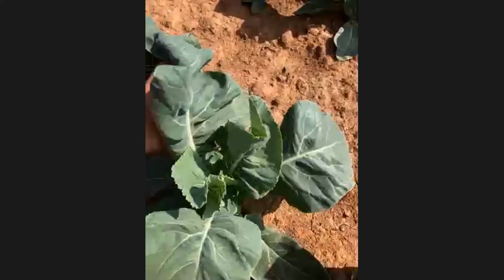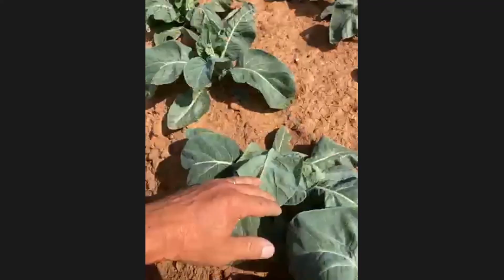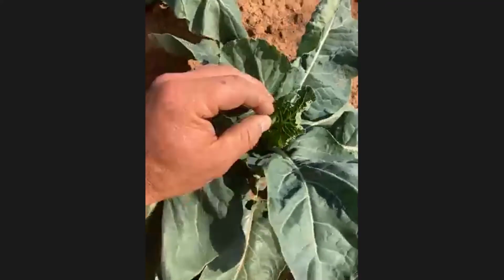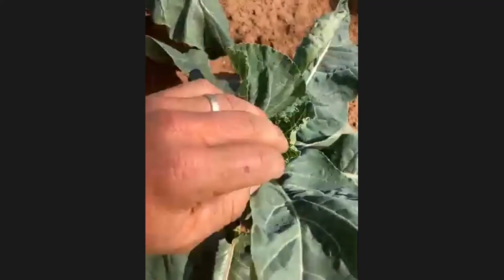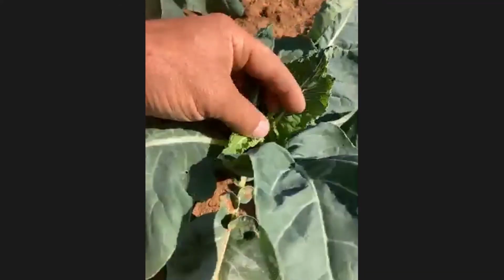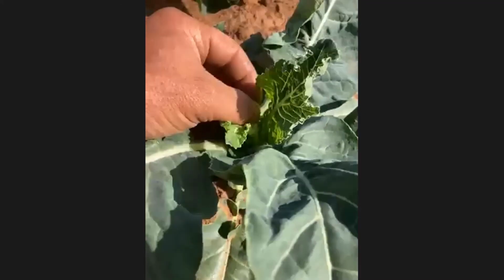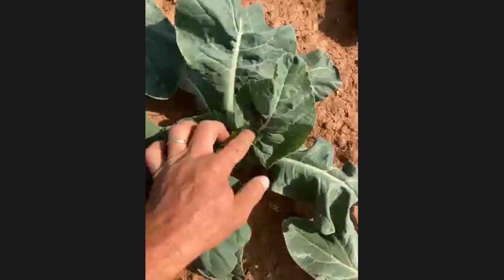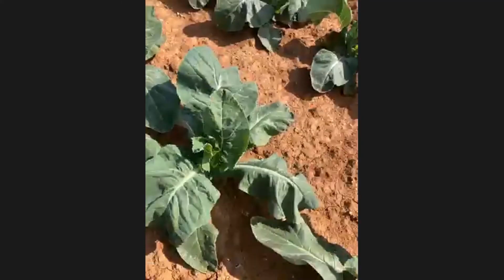So I'm actually having a look through here. Normally at this stage, we would find a little bit of grub pressure. We would be letting a crop go a little bit. Here's a little bit of cabbage aphid pressure. You can see that sort of twisting of the leaf just there. I'm not sure if it's coming through on the screen, but that's had a little bit of cabbage aphid pressure on it there. And I can see a tiny bit of damage in the heart in that leaf there, and that's had probably a Plutella Diamondback moth larva having a bit of a go at that crop a couple of weeks ago.